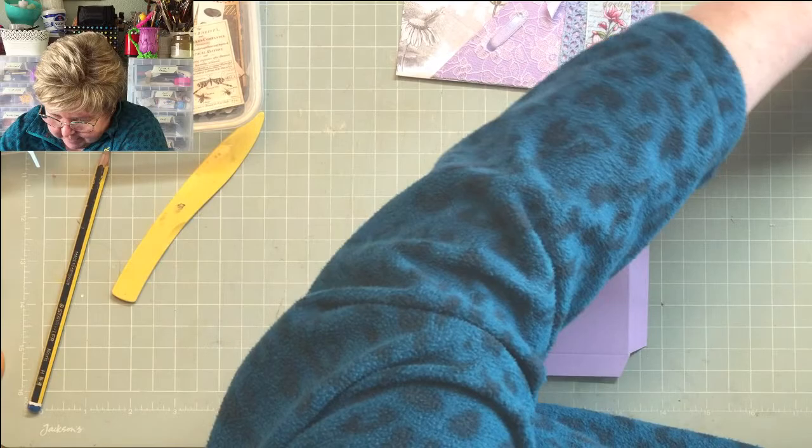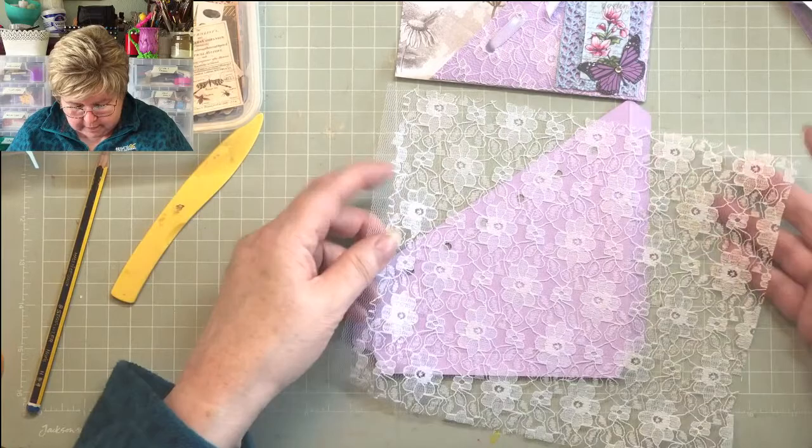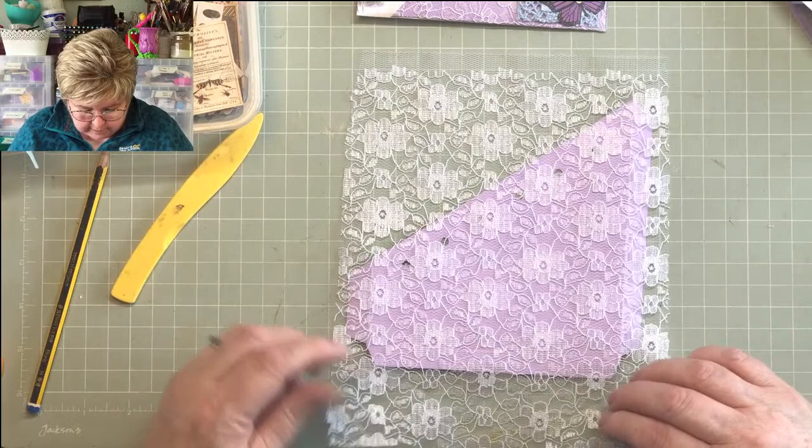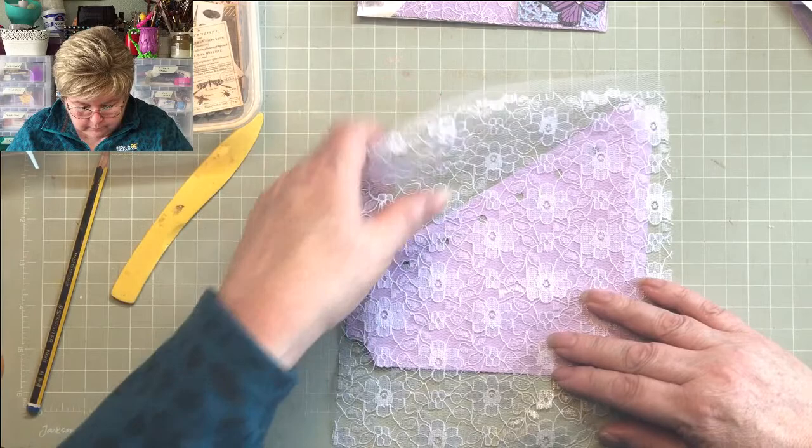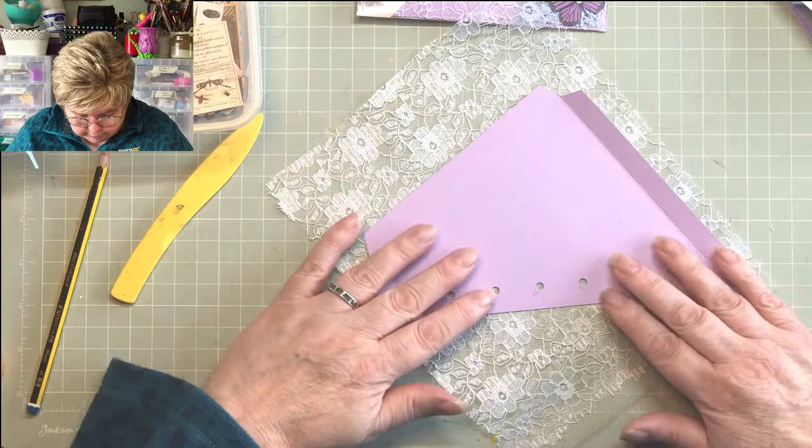So here's the lace. I buy it off eBay. I buy it by the metre. It's much cheaper that way. Works out about £3.50 a metre, so it's not really, really expensive. But I do like it. I use it a lot. Use it in my boho journals quite a bit. So that's going to go like that. So I'm just going to put the top edge on first.